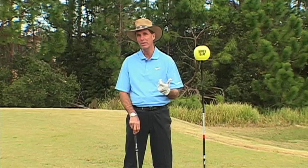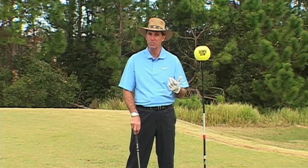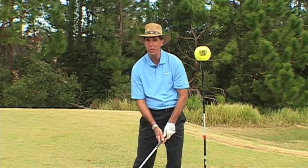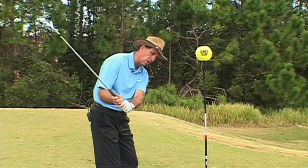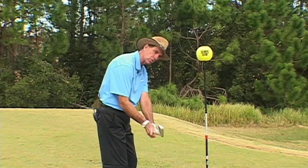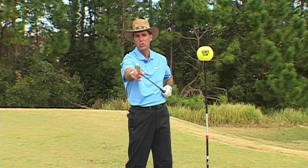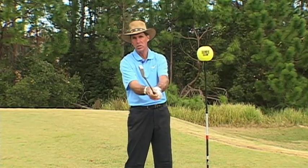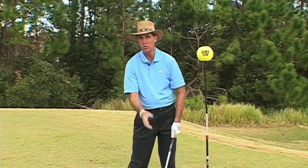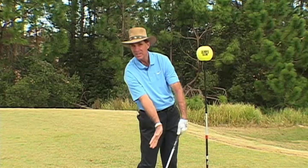What does it really take to be more consistent? Most people think it could be a very complicated answer, but really it's pretty simple. The golf club needs to come from the inside part of the golf ball, as opposed to the outside. So if the club is coming down and approaching from the inside, that's what we want — as opposed to straight down the line or from the outside. Number two, the club head needs to contact the ball with a reasonably square clubface — not severely closed or open — and the hands need to be forward. Those are the conditions of impact: from the inside, fairly square clubface, and a leaning shaft.